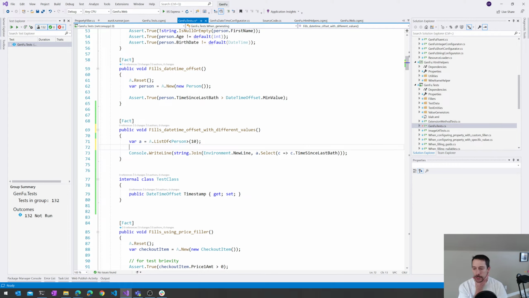I think I'm going to format that date in a certain way, and then when I do a distinct, make sure that I still have 10 different values in there. So I would say formatted dates, call this our people.